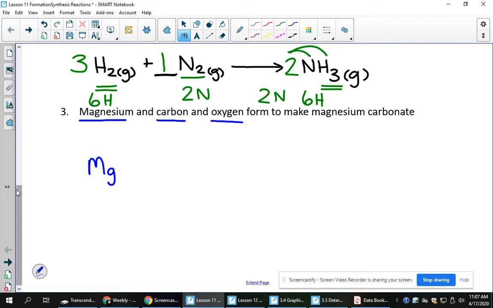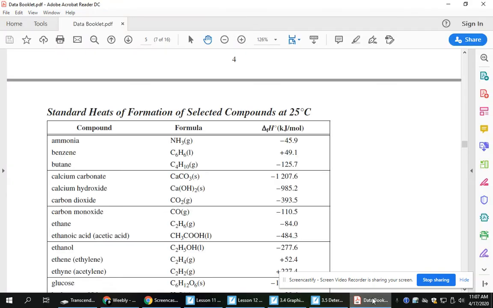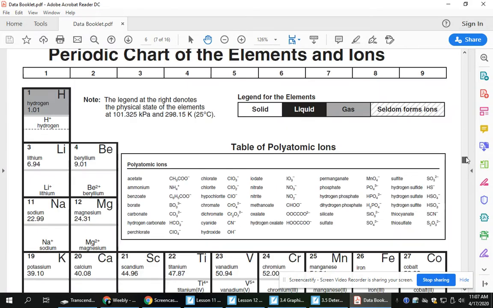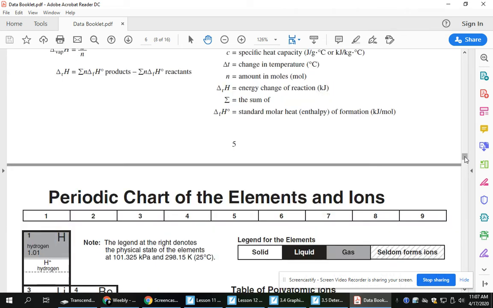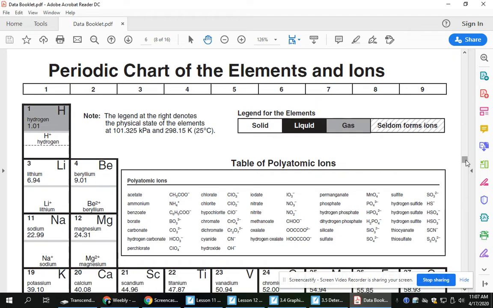Here's a common mistake students make. We've been working a lot with the charges. Lots of students will put a 2 behind magnesium because it has a charge of 2 plus. But the only things that get numbers behind them are the few elements listed in that small box on the periodic table. Since magnesium is not there, magnesium does not get a number after it. I'm going to look on my periodic table now for what state magnesium should be. It's in a white box, so that represents solid.